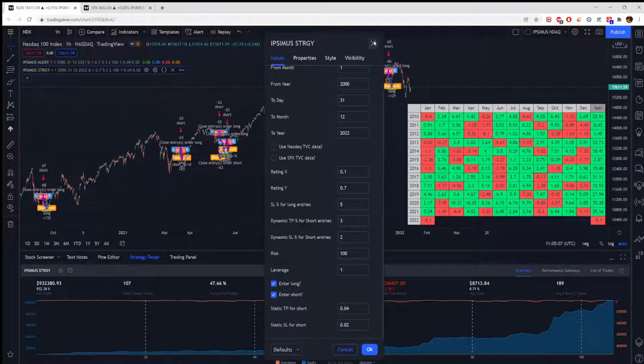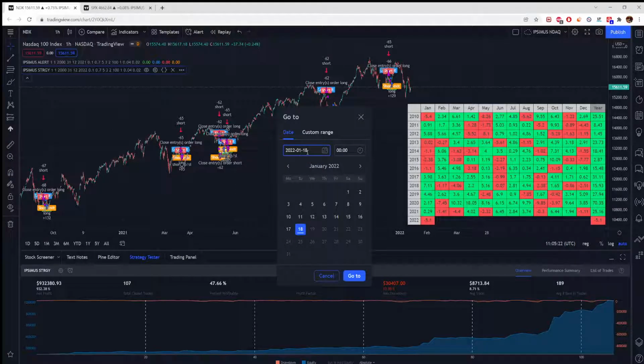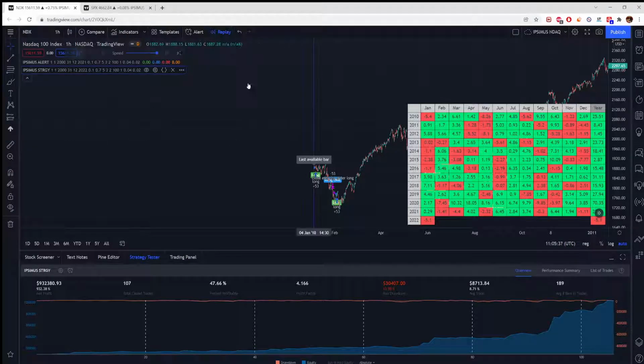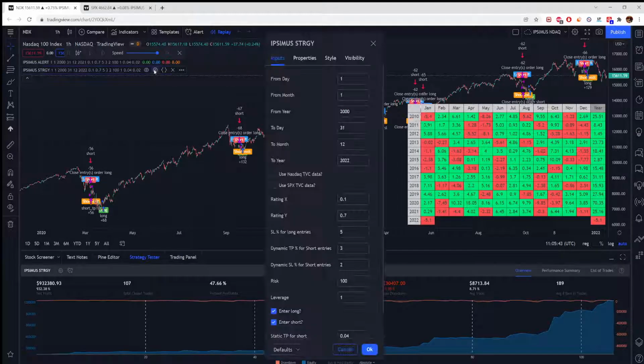So let's get on with it. In terms of how to properly adapt this strategy, just as with the other one, you want to go to the beginning years. I don't know if this case is going to allow me to go back to, for example, 2010. I don't know if the future option is going to allow you, but if it doesn't, you can do two things. You can take the data, for example, first 2010 to, I would say, 2014.